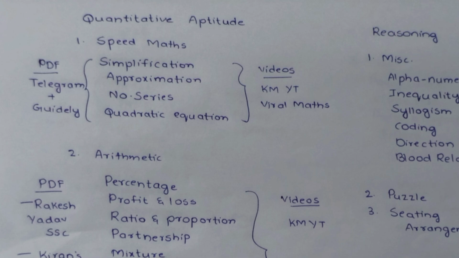But in IBPS and SBI you can get 10 marks, because if you see recent papers you will understand the weightage of the speed maths has been decreased and weightage of DI has been increased. So we can't predict particularly about the weightage. But these four topics are really important, and speed maths plays a major role in your entire paper, because if you know the calculation tricks, if you can be very fast in calculations, then it will save your time, and you can attempt more number of questions in less time. So I would recommend first start your preparation with speed maths.